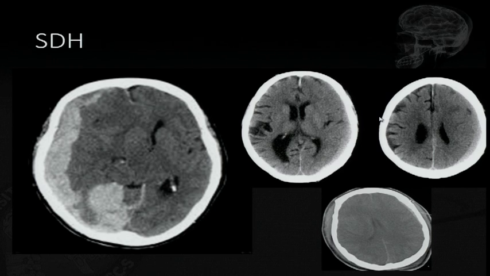Subarachnoid or subdural hemorrhage, obviously you're not looking for this one because no one's going to miss this one. So you're looking for the ones where maybe you have an isodense subdural here. You see it better on the back, but it's the whole hemisphere that has a subdural, or that tiny one there that may be missed.